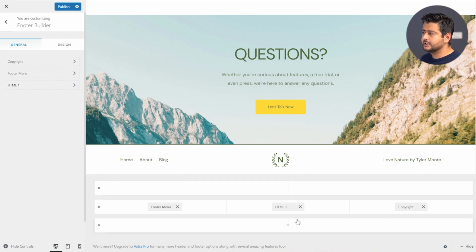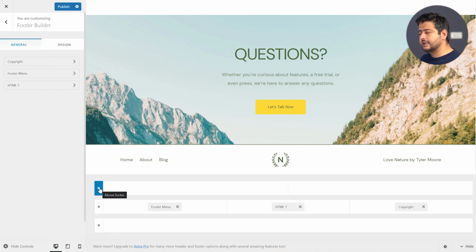And the more important difference is actually the customization of the layout option right here. For example, I showed you in the header that you had separate sections. So each row was divided into 3 sections. And right now the footer is divided into 2 different sections in the first row, 3 sections in the second row, and 1 singular section in the third row. But you have options to customize this.